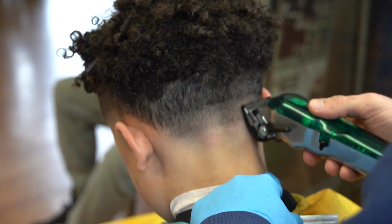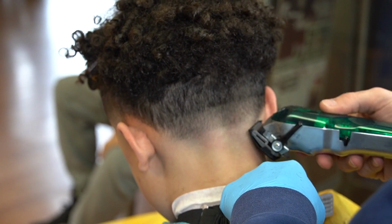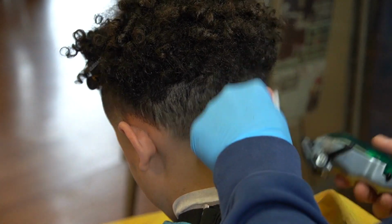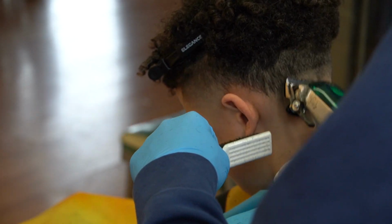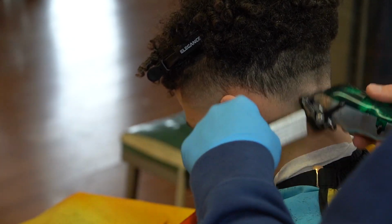And then once you do that, you just go back through and work on your detail work. Once you work on your detail work and you get them barber eyes through, that's what's gonna train you to really have barber eyes. Is going back and doing the detail work and taking your time and learning how to focus your eyes and focus your energy just on one cut. It's just you in the cut.